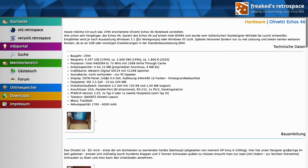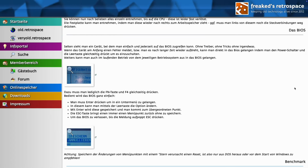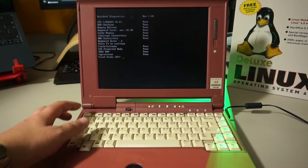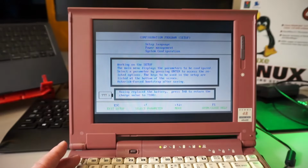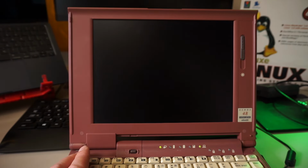I tried pressing several keys and combinations, but nothing seemed to work. On this German page about the Echos 46, it's explained that you should press the power button and space at the same time, but that doesn't seem to work on this one. The other option mentioned though is pressing Fn and F4 while the machine is running, which, as you can see, works like a charm.